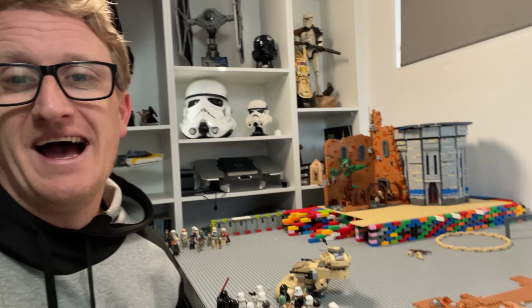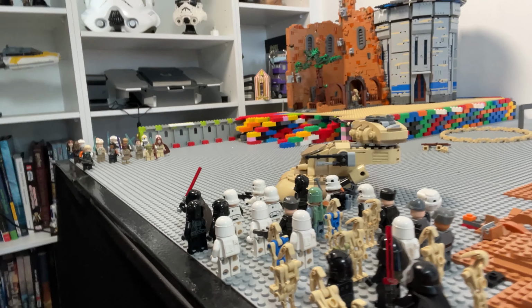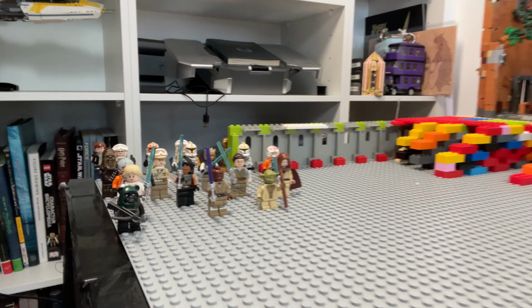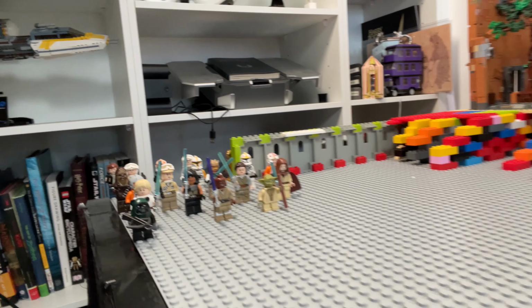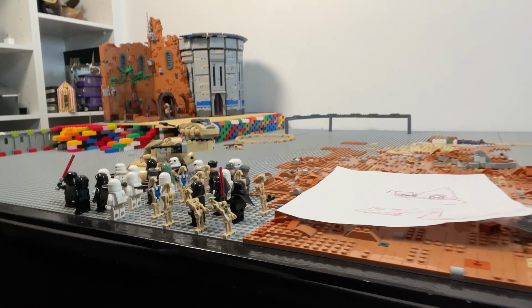So just before I start building, I do need to show you guys something. This is something that my six-year-old did, this epic battle between good and evil. He did spend a lot of time trying to put all these guys together. There's a real mix of eras here, but a lot of fun, and well done, son. So yeah, let's jump in and start this building.